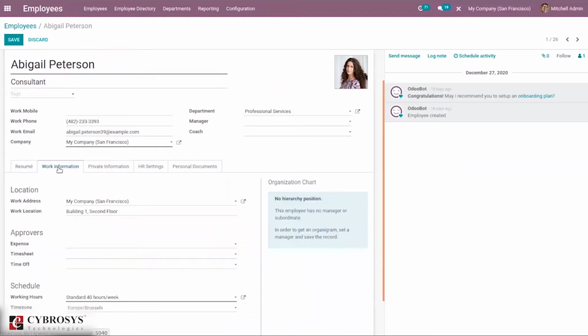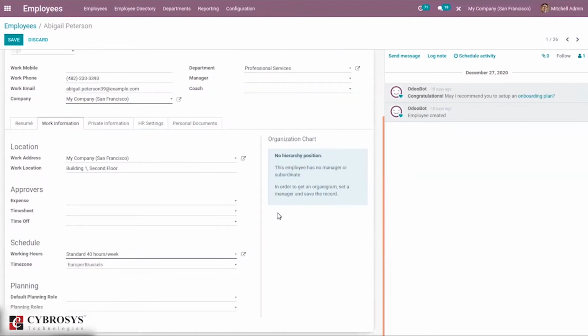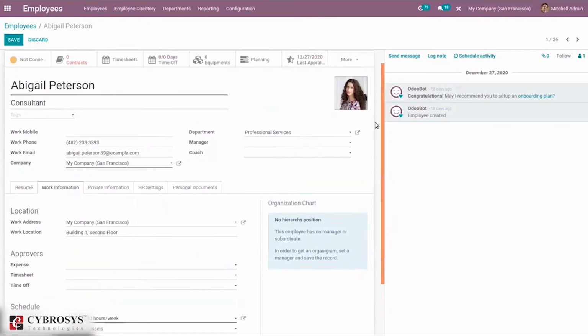Okay, then we can see tab in order to manage work information of the employee, that is location, approvers, that is who can approve the expense, timesheet or time off of this employee, then working schedule, planning. And it is also possible to see a hierarchy if this employee has managers or subordinates.